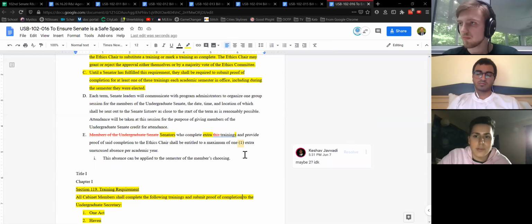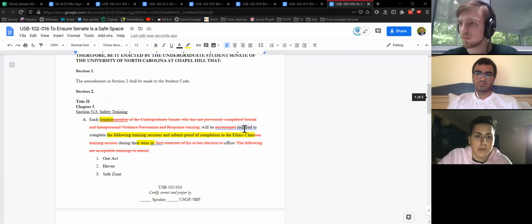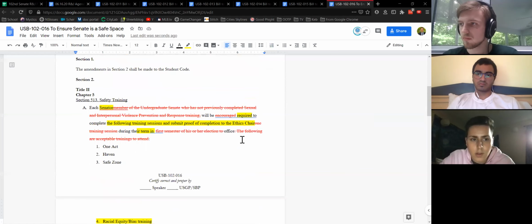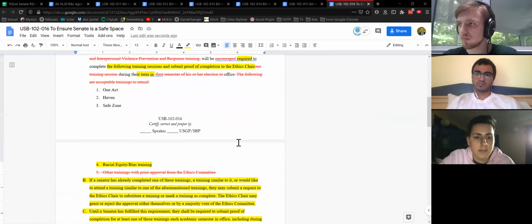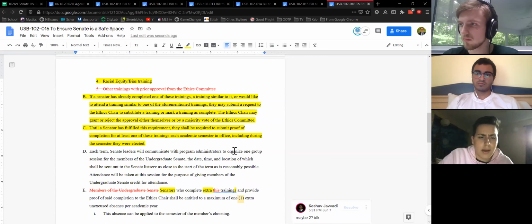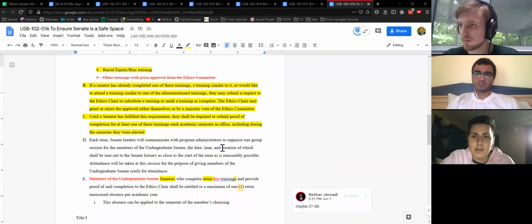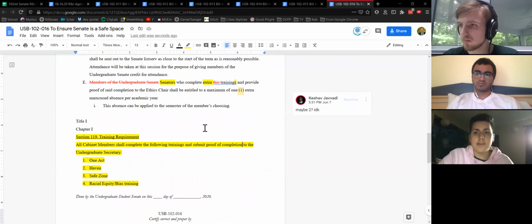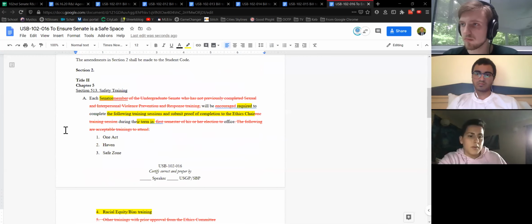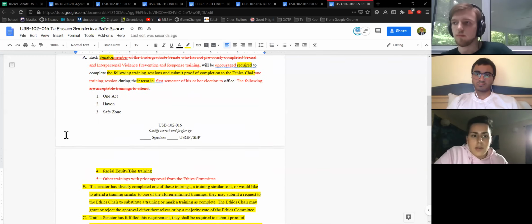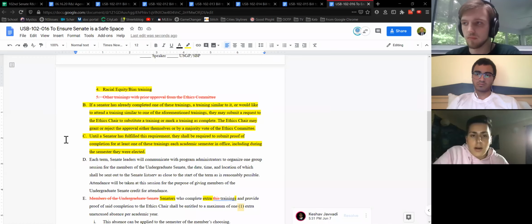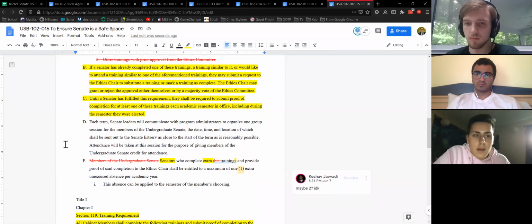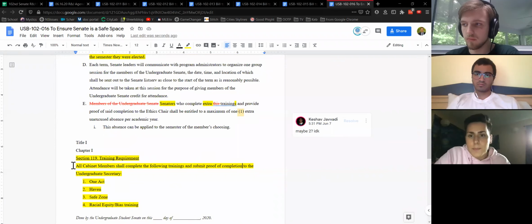Because I agree with that. I think cabinet members should have to do these, but I think we need to include the provision from A, B, and C. Also, actually, maybe A, B, C, D should probably be transferred to the executive branch somehow, because I believe in the executive branch it's the chief of staff. It doesn't matter specifically who it is in executive leadership, but they organize them and encourage people to attend. But if we codify it as a requirement, we should codify A through D for the executive branch too.